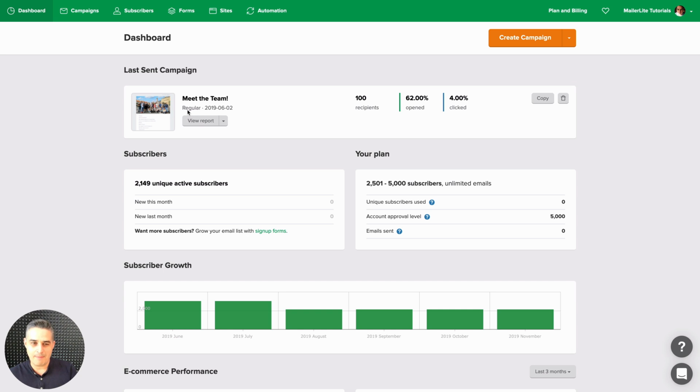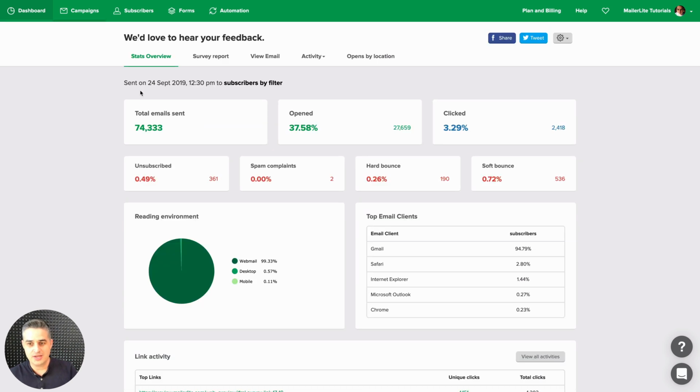Here it's just a regular campaign, but you will see that it's a survey. If you add a survey, you'll see survey here. And then you can just view that report. And this is just some demo data here for you. But this is what you're going to see. You're going to see all the stats from your campaign. But the difference is you'll see survey report. And if you click that report and click the links in that report, click the little vote links, you'll see who answered what. And that's it.